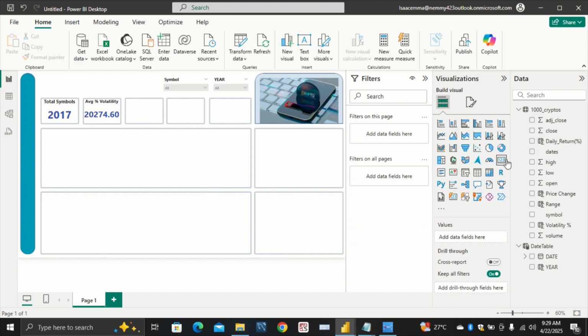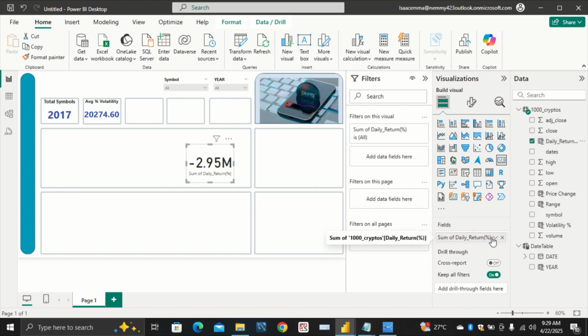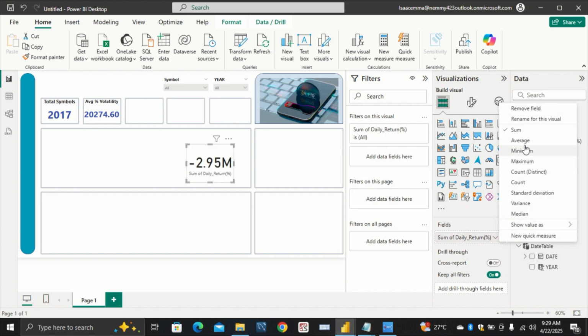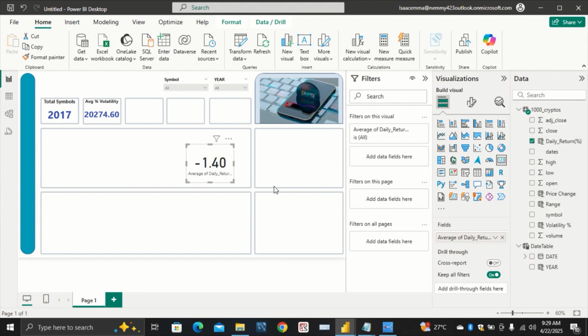Now we need to create another card visual. This one is going to display the average daily return. So here we're going to take the daily return, change it to average. Correct. Now edit it.